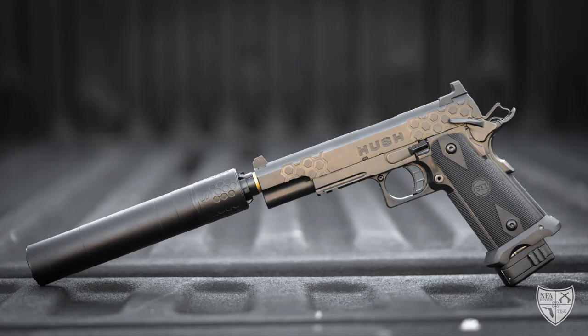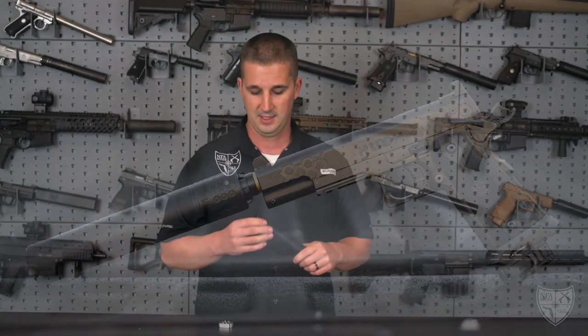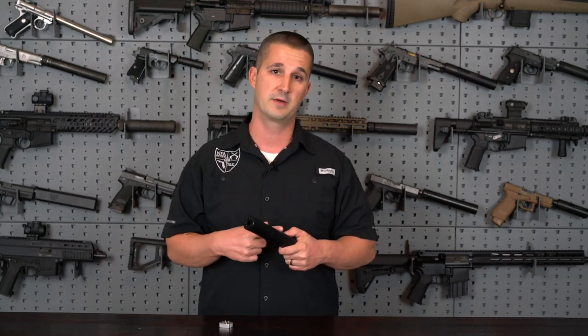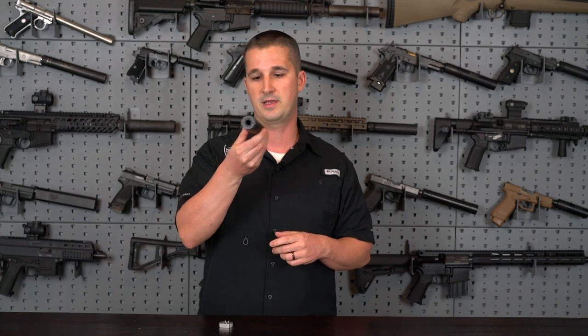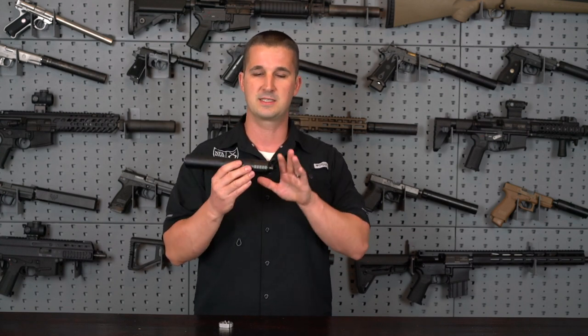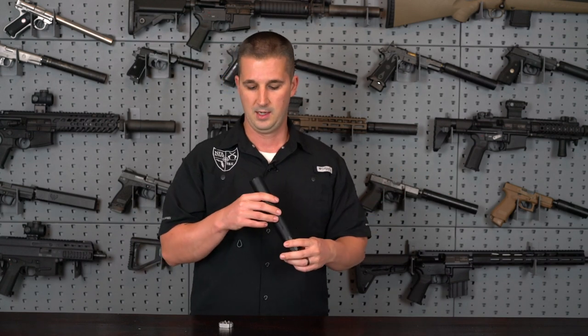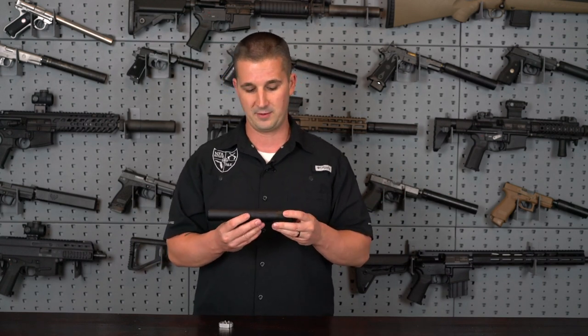Now the Kraken 9 that I referenced earlier is a very, very quiet suppressor. But anytime you're going to shoot a sub-caliber through a can, meaning shooting 9mm through a 45 caliber can, you're going to get even less back pressure at the ejection port of your host firearm. Okay, so I'm hoping it sounds even quieter.